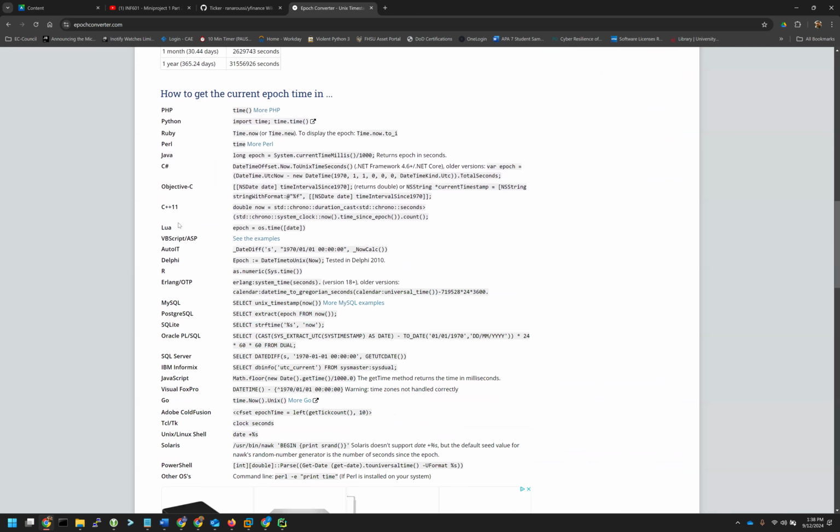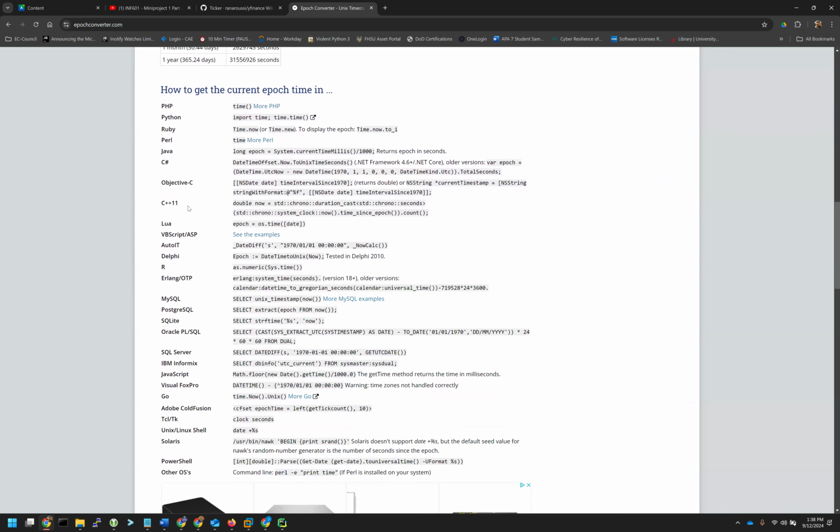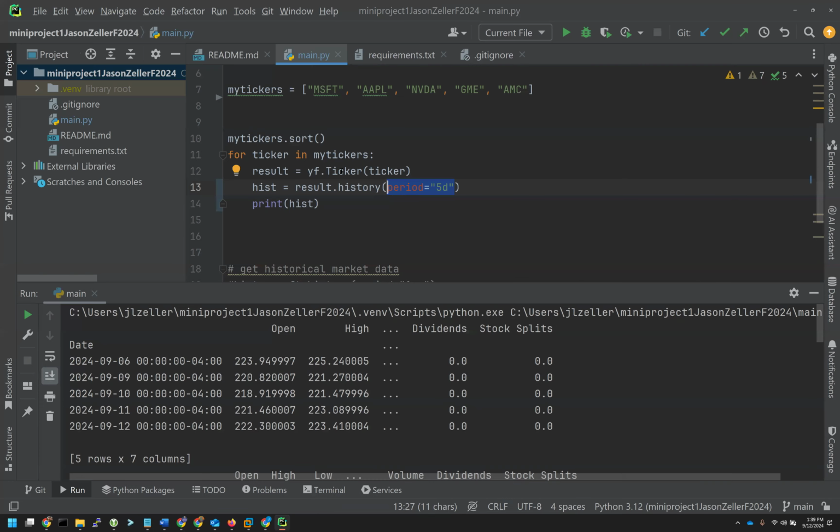Tons of ways to convert. If we scroll down here and see Python, which is right there, you import time, say time.time, and you can get epoch time. All right. So because we know that this is one way to get epoch time, we could just use that example. There's better ones to use, but that'll work.